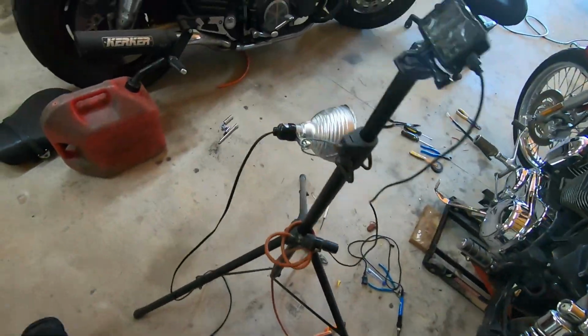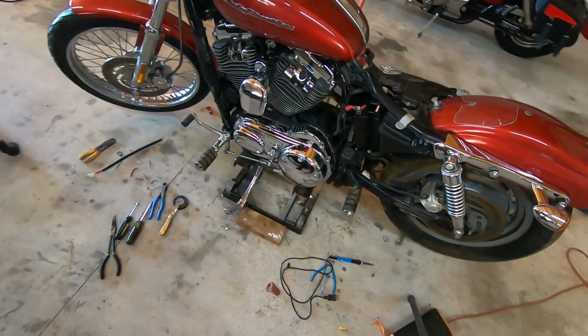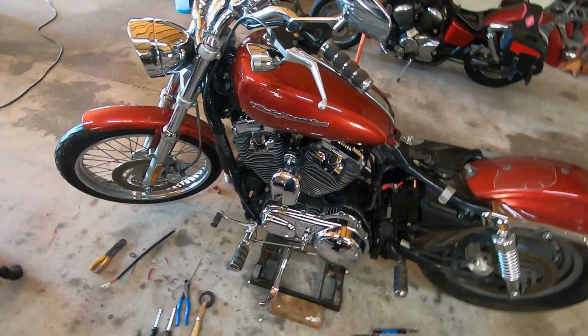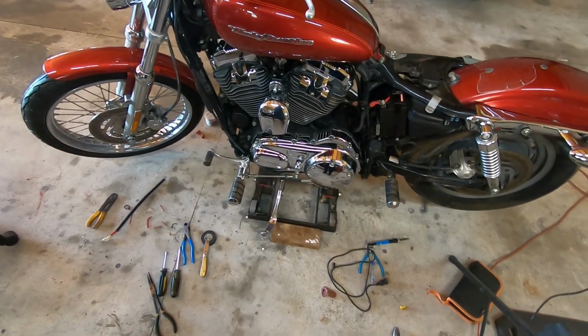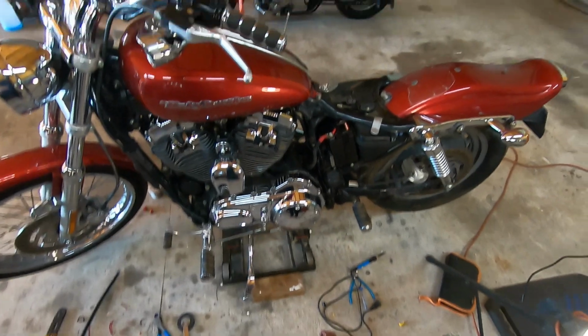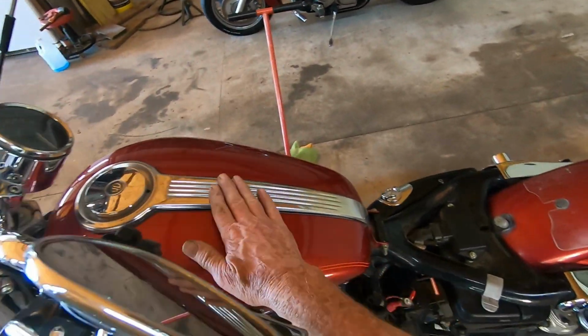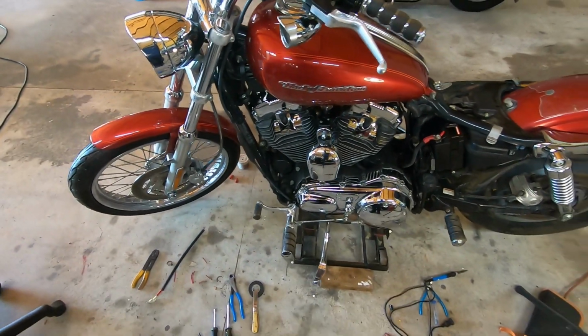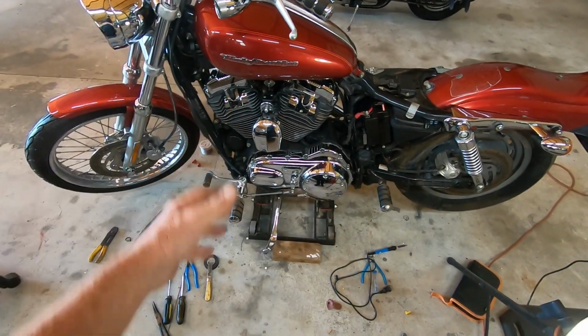I put some 93 octane in it. I really don't know what the octane's supposed to be. I'm imagining it's going to be the high octane. Let's see. A little bit more polish into this chrome strip right here. Make it look a little bit better. Yeah, I like the way that looks right there.